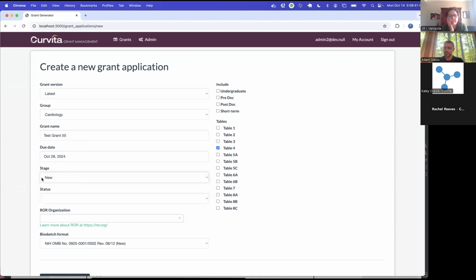And as I start to fill out these fields, the system is going to take an educated guess about which tables I want to include. So if I do, for example, a postdoc grant, it's going to indicate these are the tables, but you can override that and decide if you want to use other ones. The system can generate the training tables as well as biosketches with all the data that goes into the system. So you can choose your biosketch format. We don't have a lot of biosketch formats in there right now, but we can always add more. You can also indicate the research organization registry organization name if you'd like.